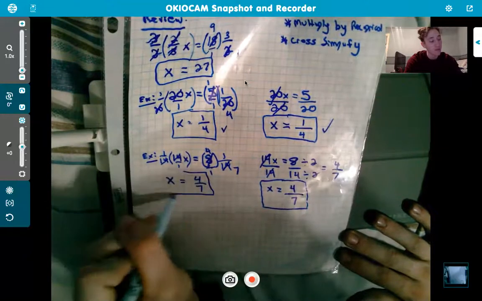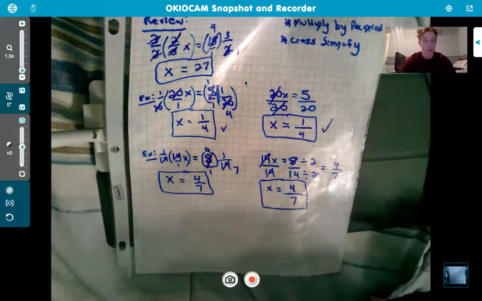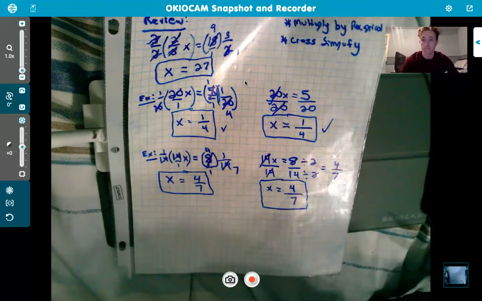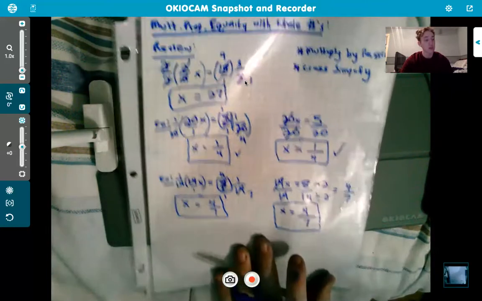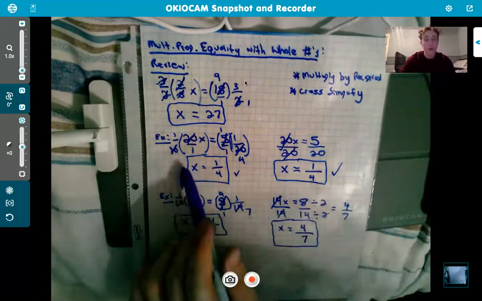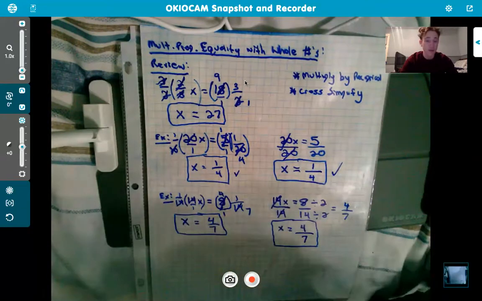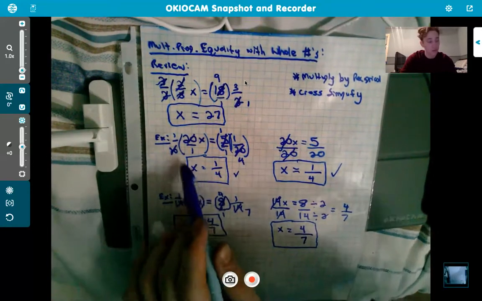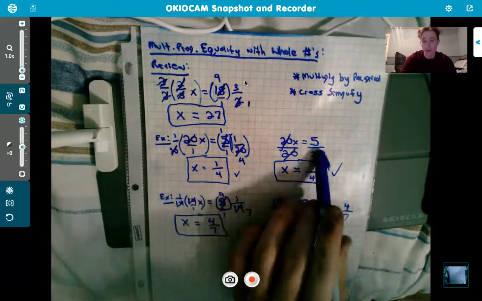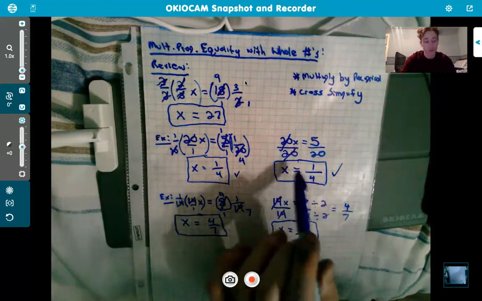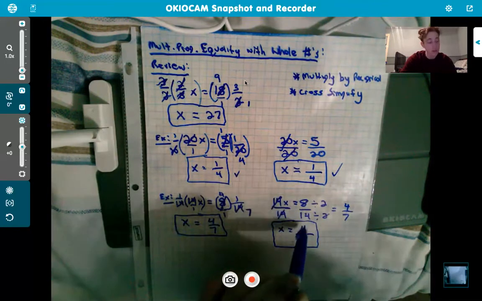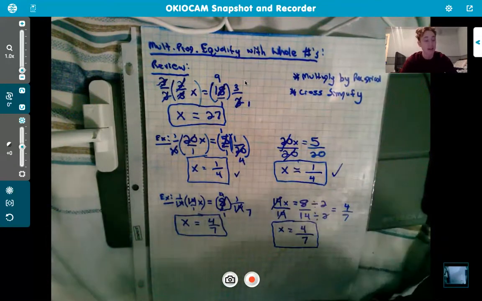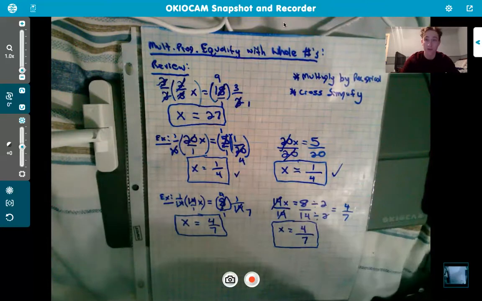Remember that when we're multiplying fractions, it's not like addition or subtraction. We don't need common denominators. We can just move right across in order to complete that task. Okay. So just to kind of recap, you can either multiply by the reciprocal or divide by that number. Either way, you want to think to yourself, how can I get my variable by itself? Well, it's either of those options. And then how can I simplify further, right? We don't want to leave our answer as x equals 5 over 20 or x equals 8 over 14. We need to think about a number that goes into each, the numerator and the denominator evenly, and it has to be the most simplified fraction for our answer.